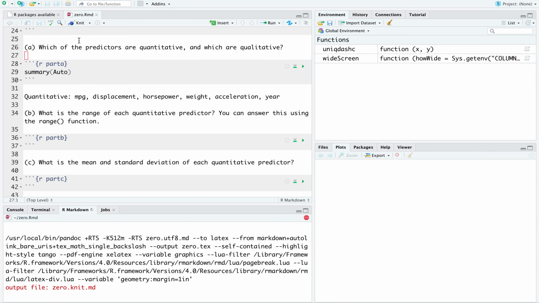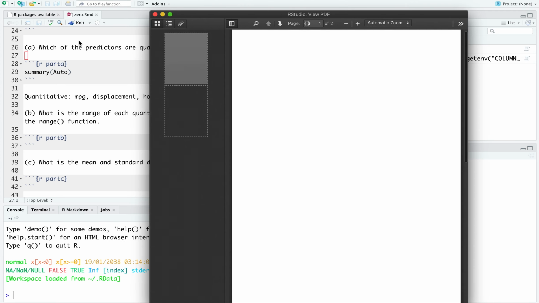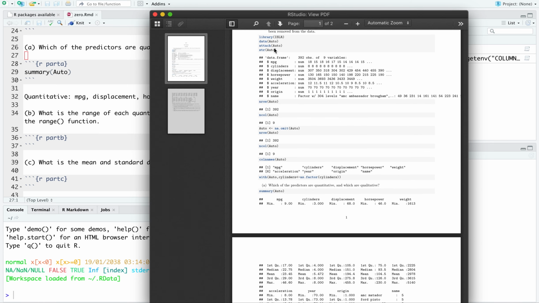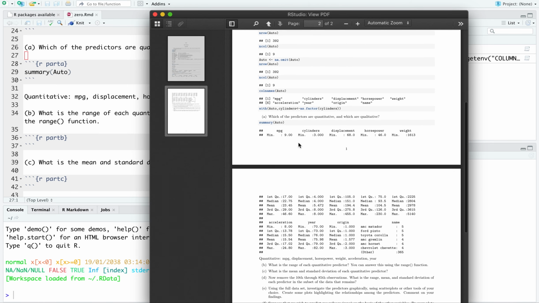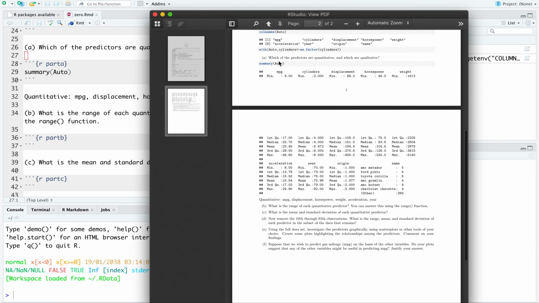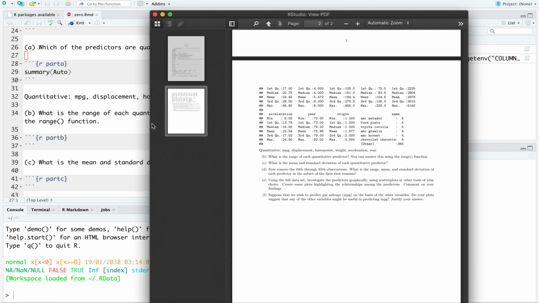So I'm going to say knit to PDF and see what happens. And it takes a minute. So I can see the structure of the file here, the auto data file, dataset, and I get the summary here.